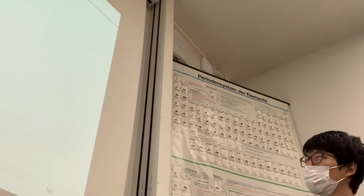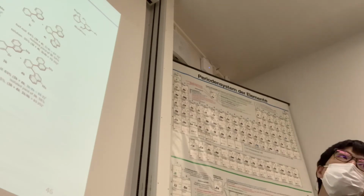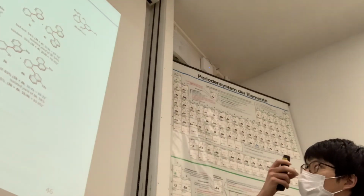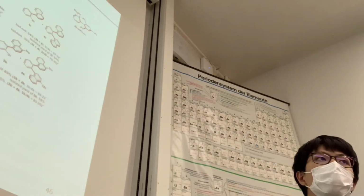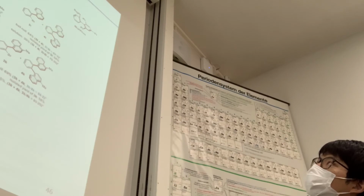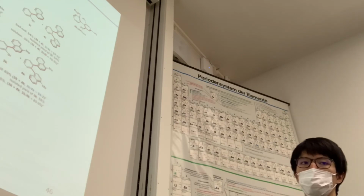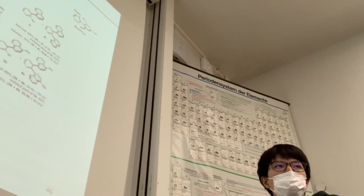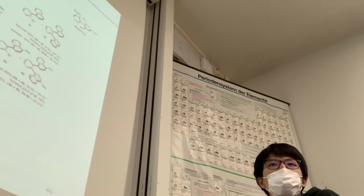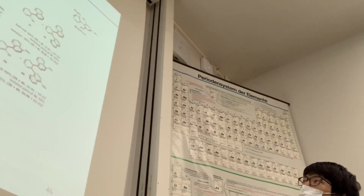Initially, they always have it. From the coupling to the end, they also have the 1.5 coupling, because it makes the reaction faster and better. That's not great when you really want to couple the reaction and prevent other reactions. I think it depends on the ligand you choose. If you choose a suitable ligand, the reaction is faster, so you couldn't stop it. But with a suitable one, you can stop.